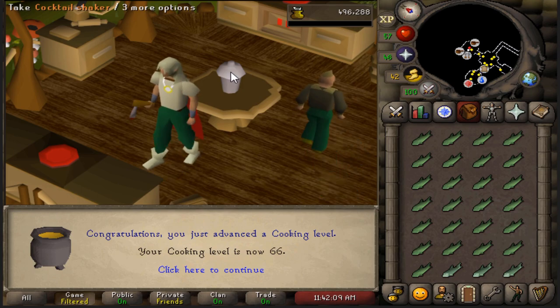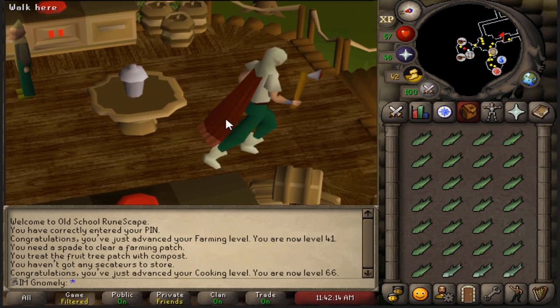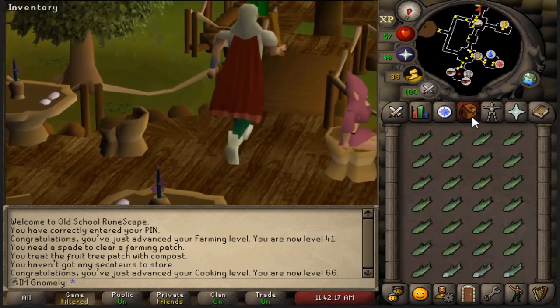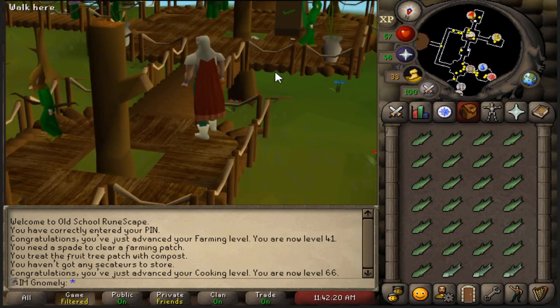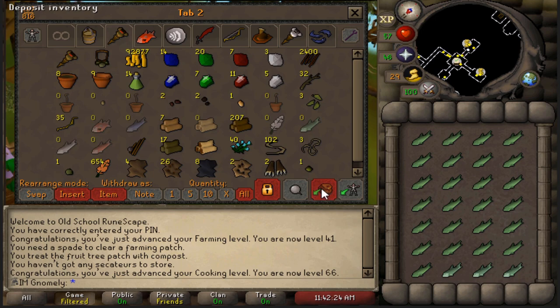Hey, there it is. That is 66 cooking. That's the level we want. I've got a chef's delight in the bank, so I can use that to boost up to 70 and cook the required food item for Recipe for Disaster. That's very exciting. I can't wait to go do the quest now.